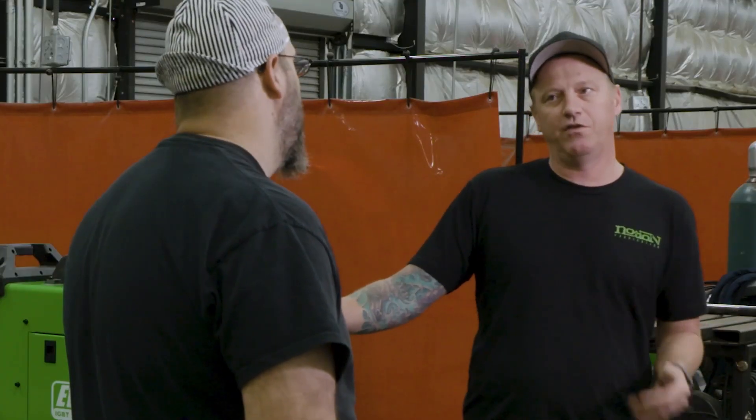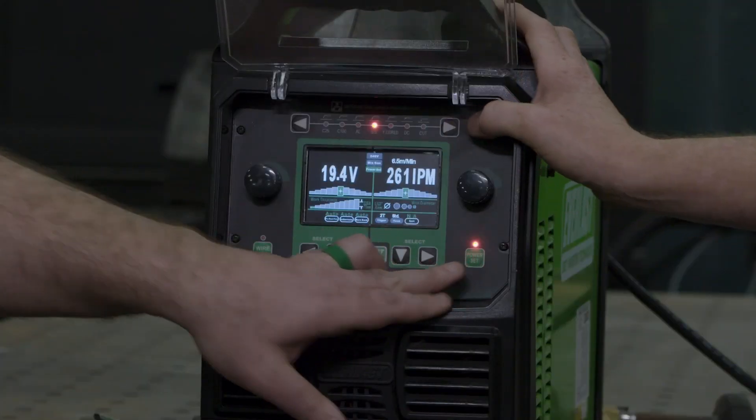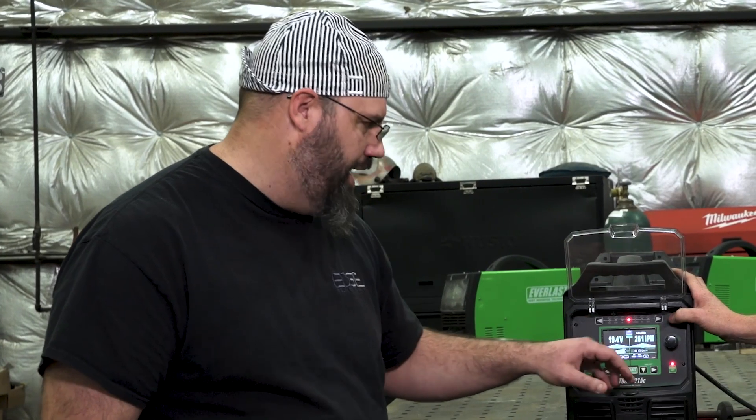It's really nice that the machine differentiates the materials for you. And then with the power set feature, it'll actually help you set up what you're doing. Really good for a weekend warrior garage setup, even maintenance in a facility, because you do have the flexibility for 110 or 220.